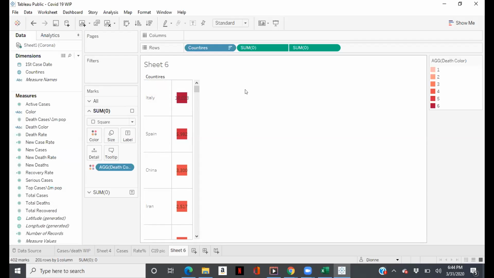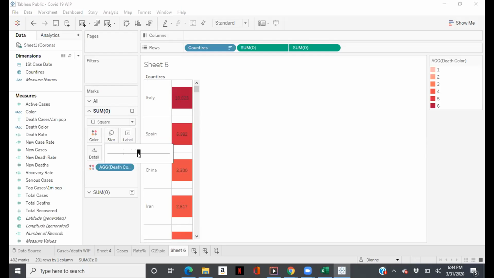Okay, I think all she has to do is to increase the size of the square. The size, is it the first one or the second one? The first one, okay. Go to the size of the square and increase the size of the square. Under max. Under what? Mark. Yeah, you are in the right place. The size, that. Okay, keep increasing until you feel some. Okay, it's good. This is good.